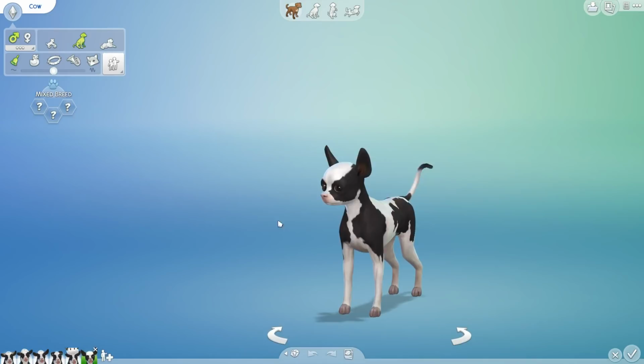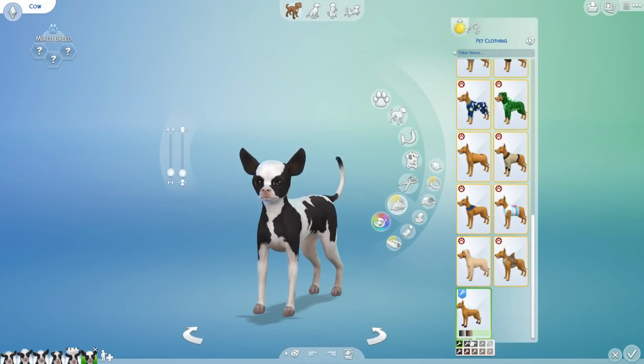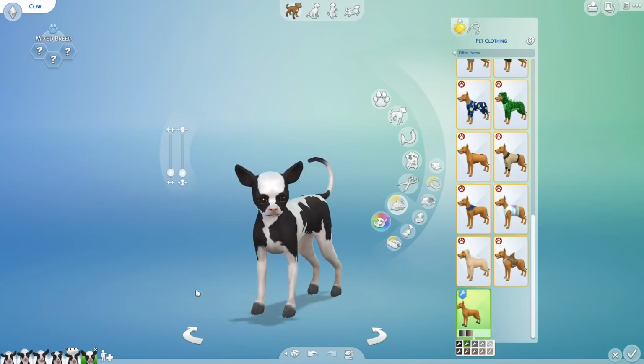Can I put the hooves on him? I hope the hooves are there. Oh, yes! Oh, thank goodness the hooves are here. Look, they're so tiny. He's so dainty. He's so dainty and cute and weird looking, and I love him so much.